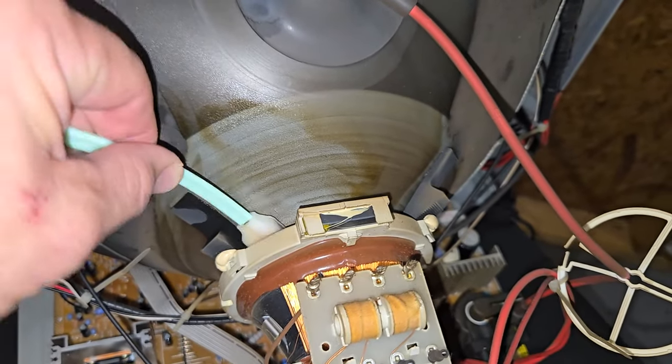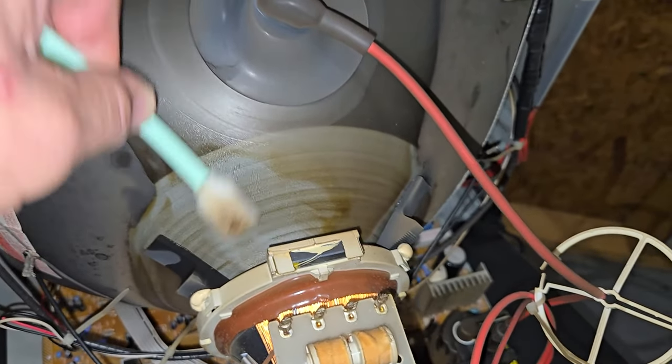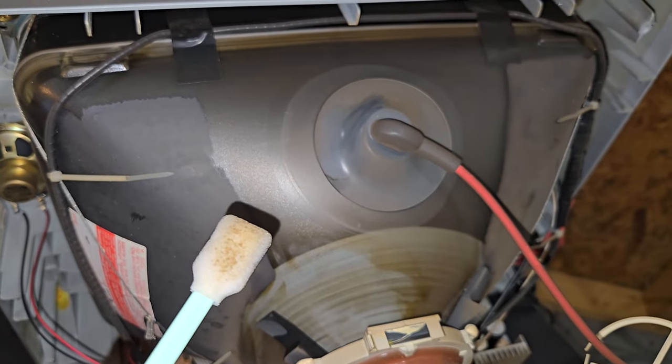Oh, imagine what this person's lungs look like at this point. If this is what a CRT looks like, that they just got secondhand smoke. Who says secondhand smoke isn't dangerous? This is like proof, right?